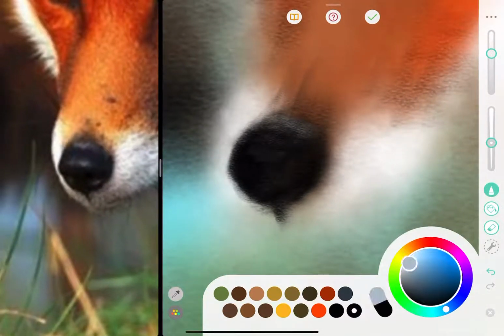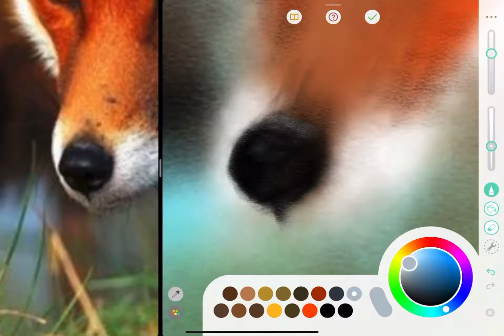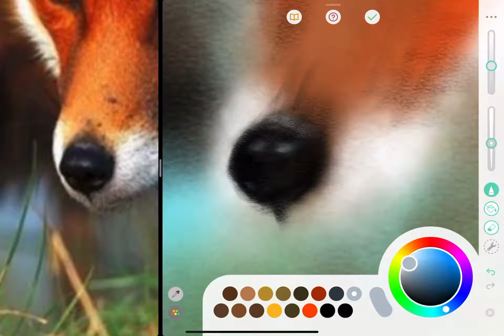Alright. There's always going to be the shiny part on the top. Not always, but typically. And for this I'm using that kind of a grayish blue. And I can use a bigger brush size with a lower opacity, and just kind of go like this, and it gives it that texture. Okay, and then for the nostrils, you can't actually see the nostrils, but you can see the light hit the bottom edge of the nostrils.